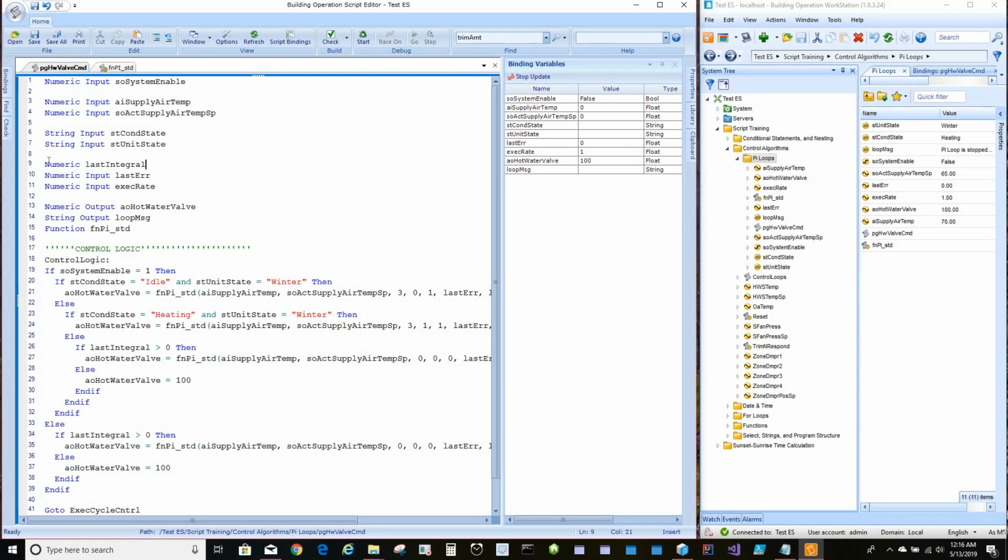If we see this variable, however, this variable does not have an input or an output modifier and is not a function. Hence, this is a memory allocated in the local scope of the program, meaning once the program ceases to run, the value stored in last integral will cease to exist.